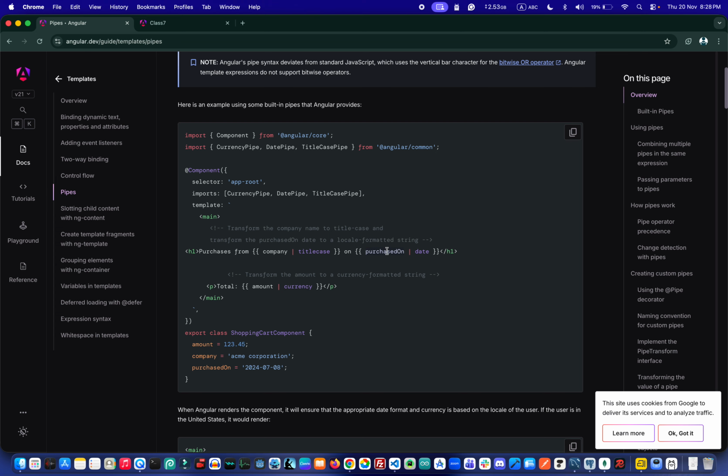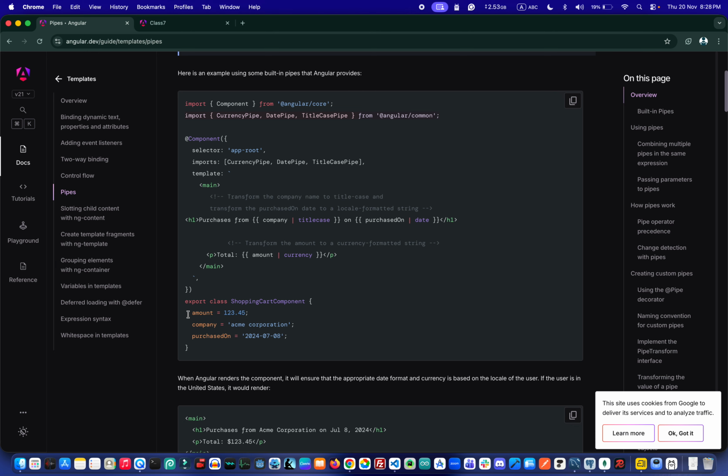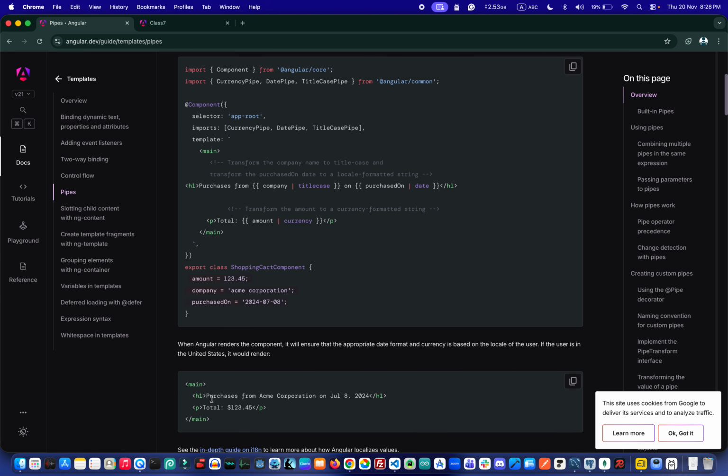Okay, this is the data process, and when we see it as data, these are some pipes which are common in Angular libraries: this is the title case, here is the date, here is the currency. Here I have some values, and when they are represented in the section, you can see how the data comes.